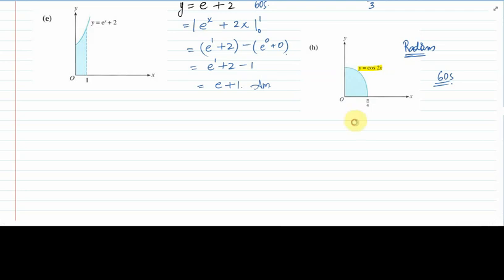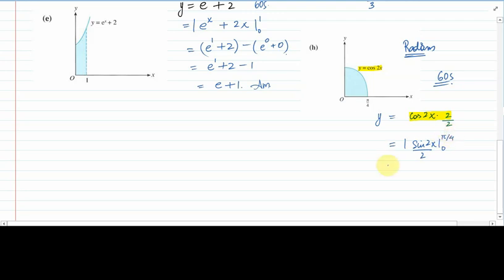Alright, so we have y is equal to cos 2x. The integral of cos is sine, but when we have the derivative of the angle with it, you need to multiply and divide it by 2. Now this function is ready to integrate. The integral of cos 2x is sine 2x over 2, and we have a limit from 0 to pi over 4.